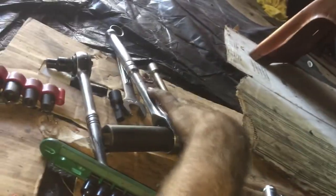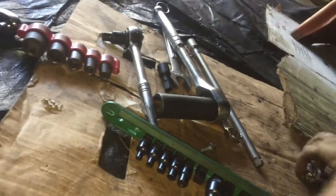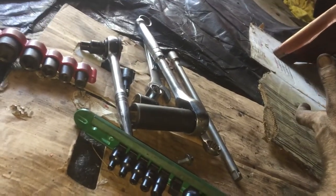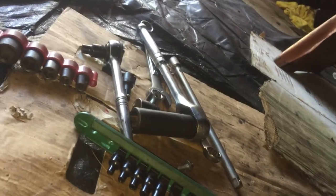That's an E set. I can't remember where I got this one at, but I got a Craftsman one as well. I think it's a gear wrench, but it doesn't matter. And then just these few basic tools is everything you need to change a Mercedes transmission. You can do it on your own. I've seen people put weird jacks and wood under here, but I wouldn't do that. I'd use a transmission jack because even though it's a little bit expensive, it'll save you in the long run.